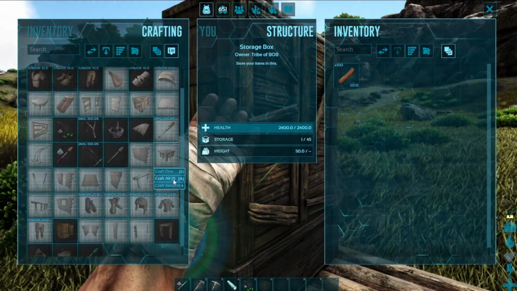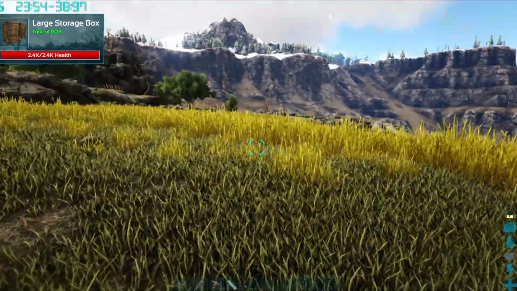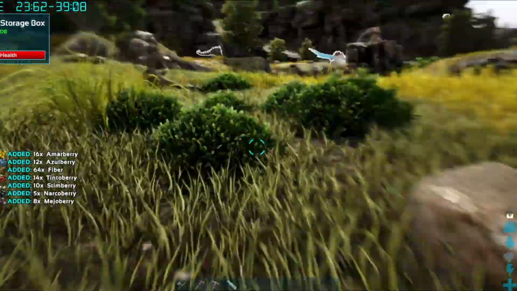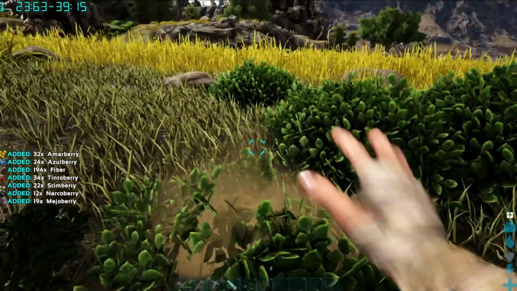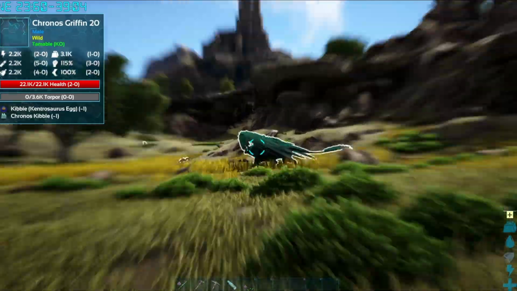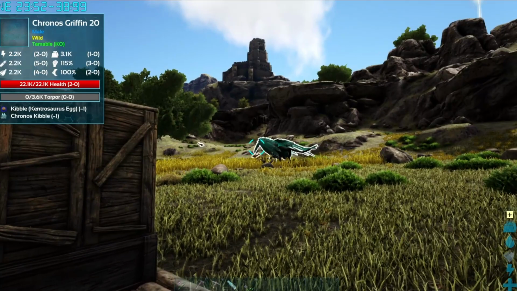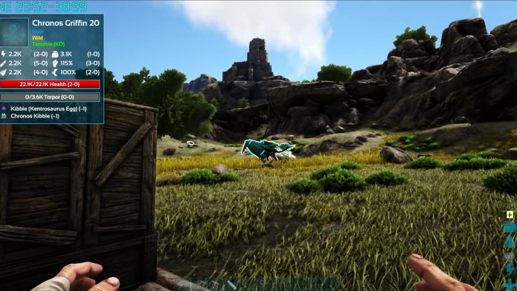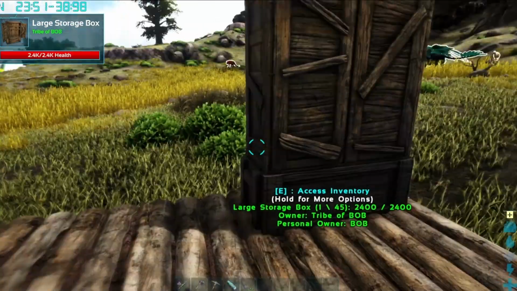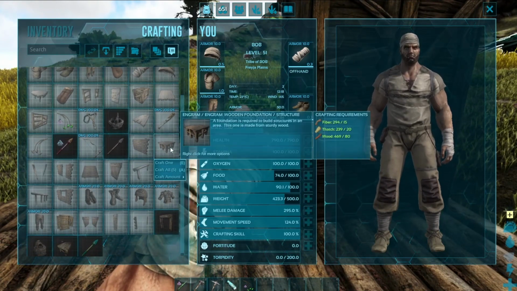How many? Just one? Oh, we don't have any. Grab some of that. That's not a problem. Oh, no problem at all. But the problem is, if I want to tame that thing, I need kibble from a Kentrosaurus. I don't have that. Or Chronos kibble. I don't have that either, and I don't even know what that is. So that's a problem. And now we can make 5.